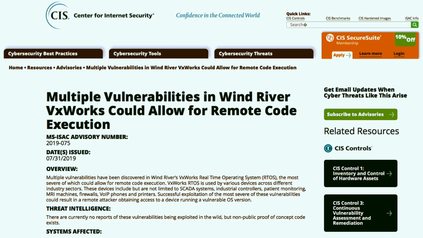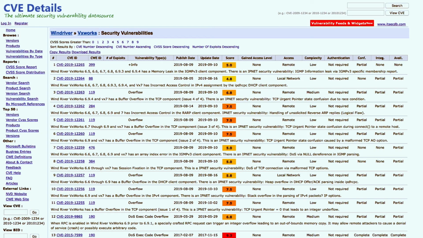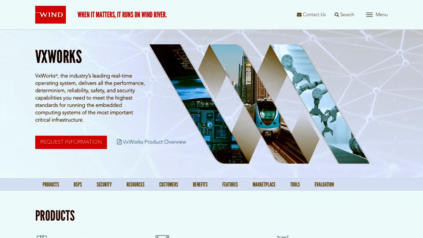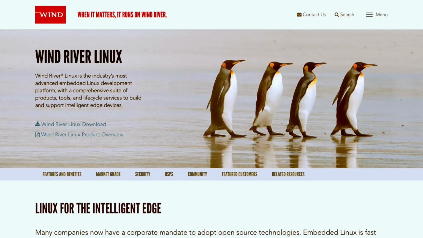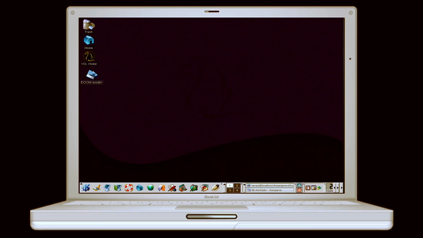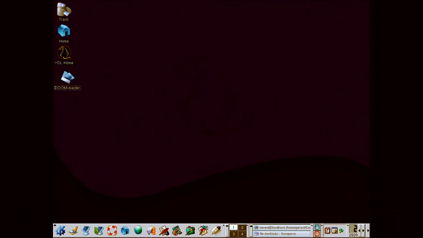VxWorks has multiple security issues in any case, and while we're not going to explore that in this talk, it is interesting to consider how many issues there are. But the makers of VxWorks also create something called Wind River Linux. And Linux is a good option. It would be able to run on this kind of hardware. So for the hardware I had in mind, I chose Yellow Dog, which was a derivative of Red Hat actually, and got that on my iBook and started messing around with that.